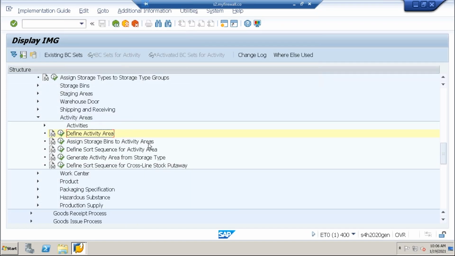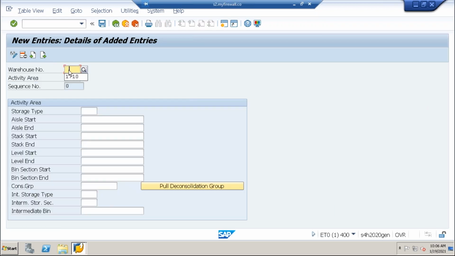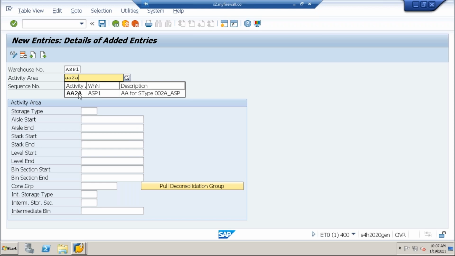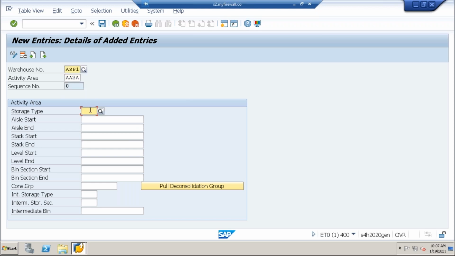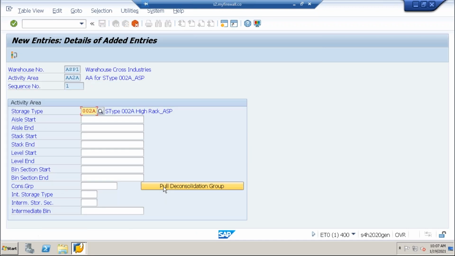Now assign storage bins to the activity area. Here, new entry, warehouse number is ASP1, my activity area is AA2A, and my storage type is 002A. Then save it. Here I have to enter the number manually, because the external number range is activated for this.